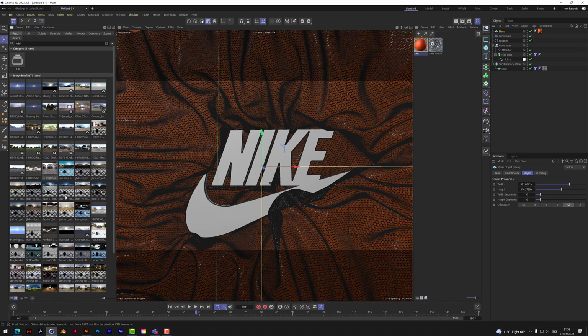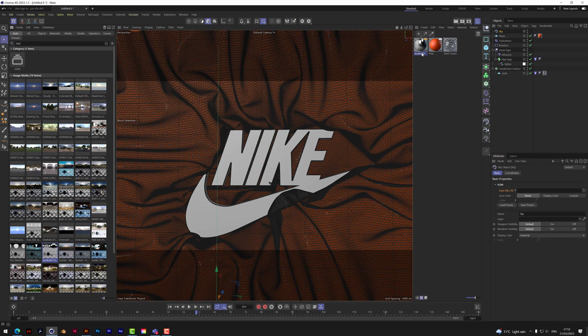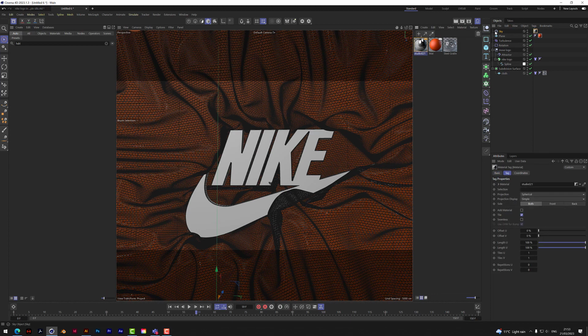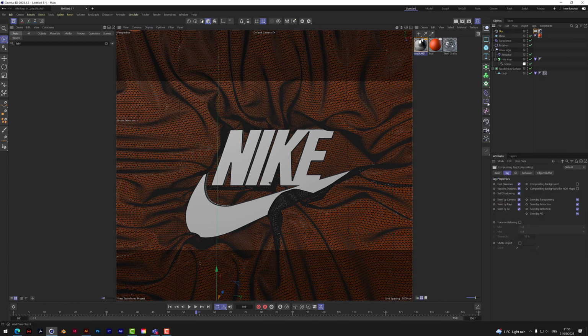So let's just choose the studio one for now, something like this one. Just drag that into here, and then we'll put a sky on here, and then we'll put the studio onto that, and so we don't see it behind here, we need to right click and add under render tags. We need to put a compositing tag on here and uncheck seen by camera.